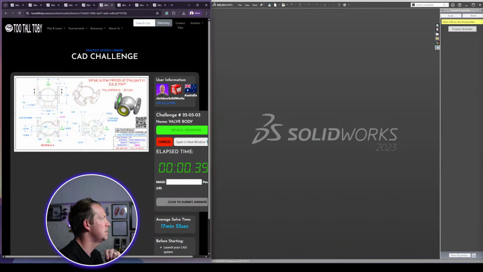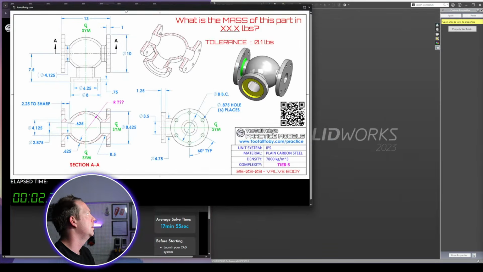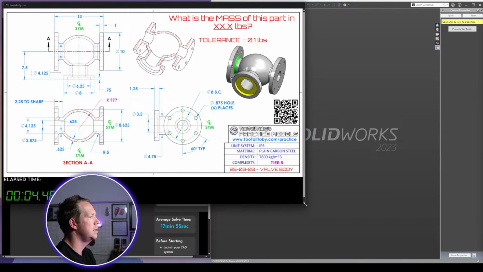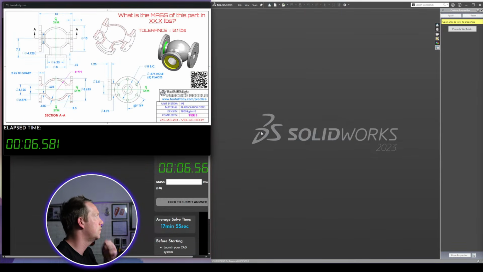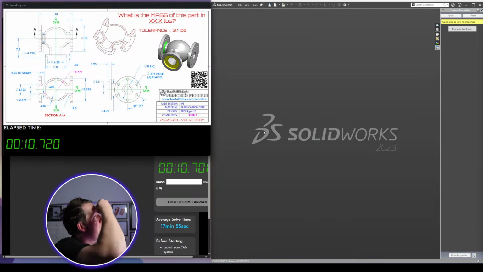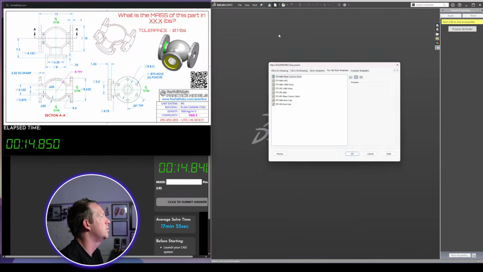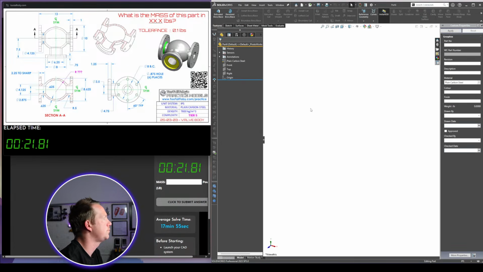Alright, let's cancel, let's start again. And let's do this. Now there's symmetry in this, so we want to use that to our advantage. There's also that sphere shape. We could do probably a bit of a revolve with this one, I think.